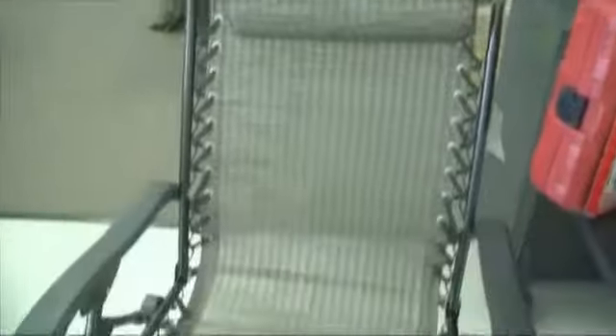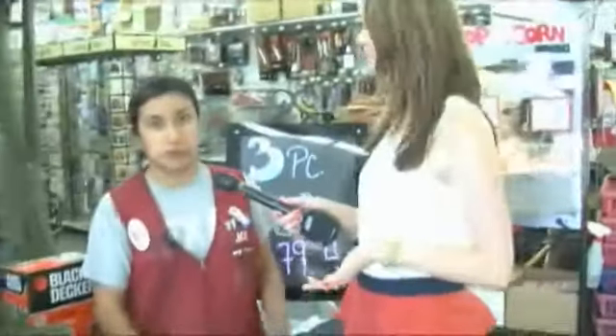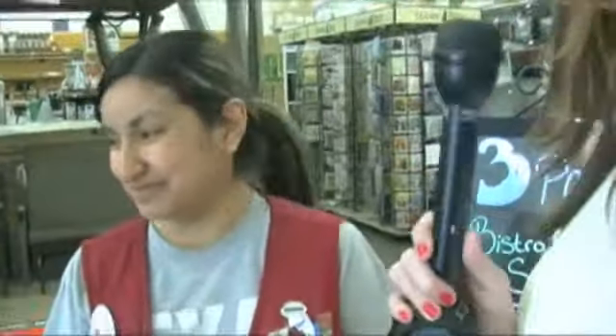We also have this neat chair over here to relax. My dad has one just like this that he liked so much he kind of bought all of us one. It really is neat, too, because this is kind of a recliner type also. Yes, it's very comfortable — whichever way you move it, it will stay that way. It's an anti-gravity chair, and of course made for being outside as well.